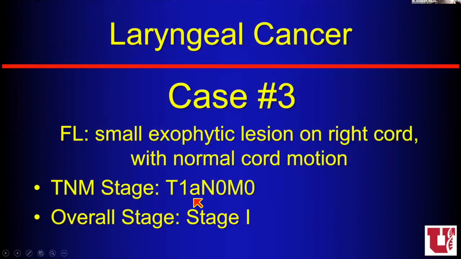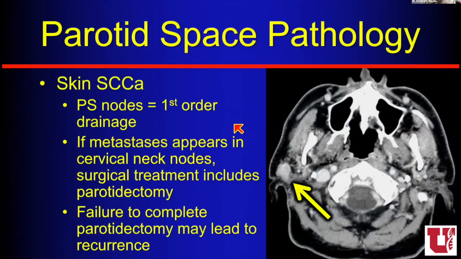So that was a very small lesion, but I don't know if the cords are moving. Even if it's very small, if that cord is fixed, it's automatically a T3 in that case. So when we have skin squamous cell carcinoma, we think more about perineural tumor spread, but also nodes. For example, the parotid might have 50 to 60 lymph nodes within it, and the parotid is the first order nodal drainage station of the pinna of the ear and the periauricular skin. So if you have a patient who you knew had a squamous cell carcinoma on their ear, and 2 years later they show up with a parotid mass, think about those parotid lymph nodes at that location.